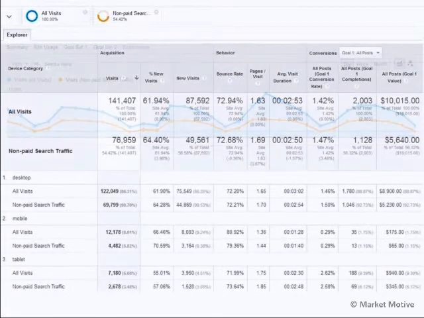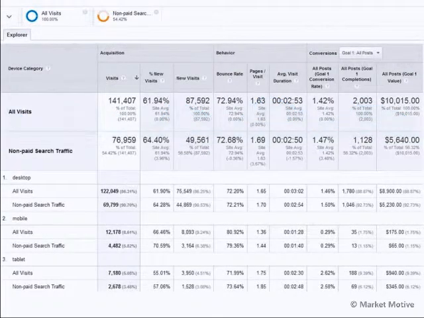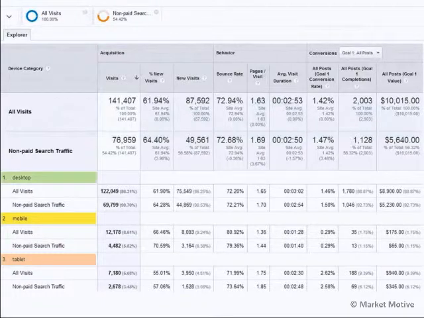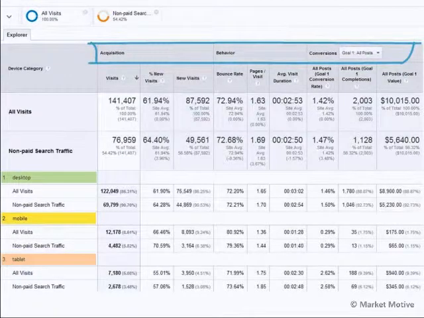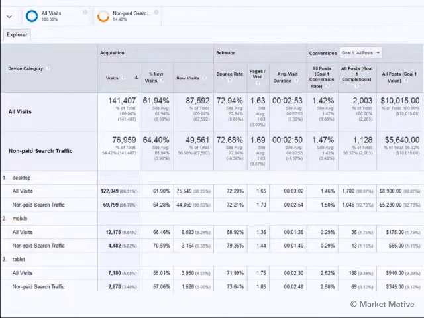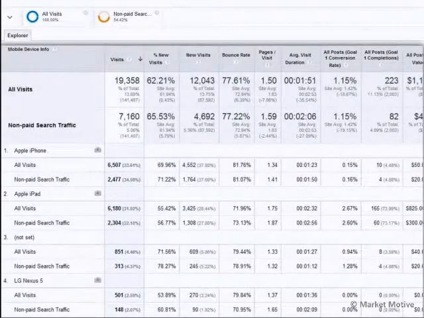In this scenario, we are able to apply it to our mobile reports as an example and see how much traffic we're getting from organic search, from tablets, from mobile devices, phones, and from desktop. Again, as you notice, Google Analytics has adopted our model from Markemotive that we've been advocating for a long time about acquisition, behavior, and outcomes, and it's right there. And across everything, across devices, you're able to see the value of organic search optimization very clearly across visits, new visits, bounce rates, pages, and so on. Everything is right here. So in aggregate, you can go as deep as you want.